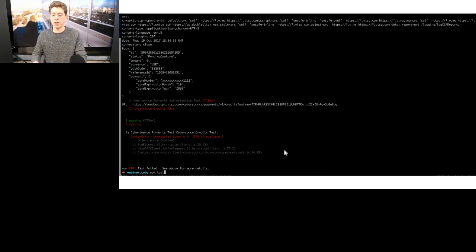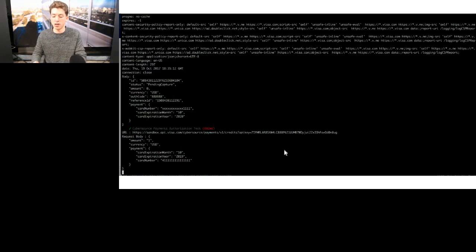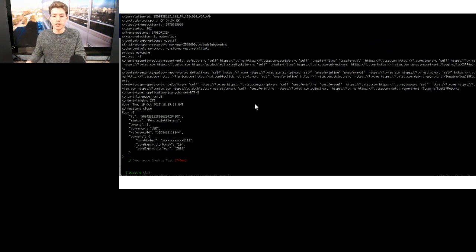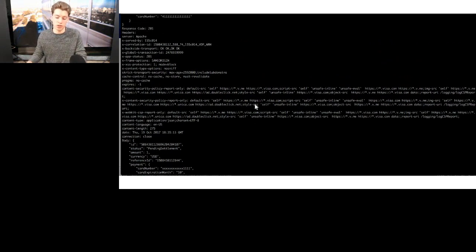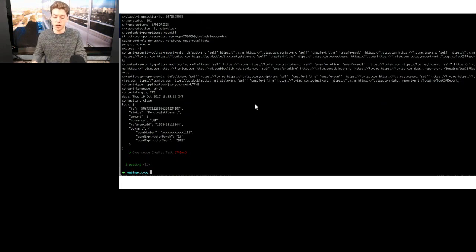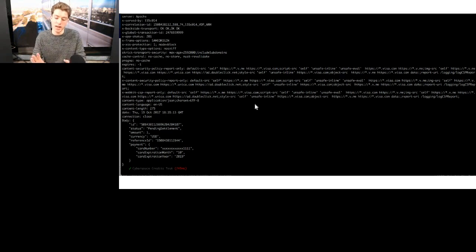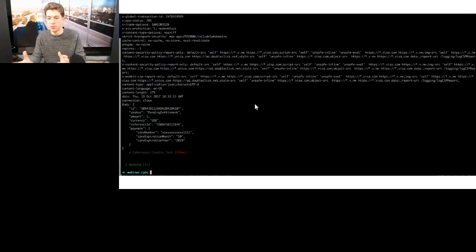All right, and we have our second test passing. So we just went over the preloaded test on the CyberSource sample code for Node. And then we also wrote a new test with a different endpoint, different body, and also saw that it worked. So we tested that our connection works, our credentials work, and now we have a skeleton for a larger project, right? Whatever kind of application you're building, it's a really nice way to start off with some simple tests to make sure everything is set up correctly.